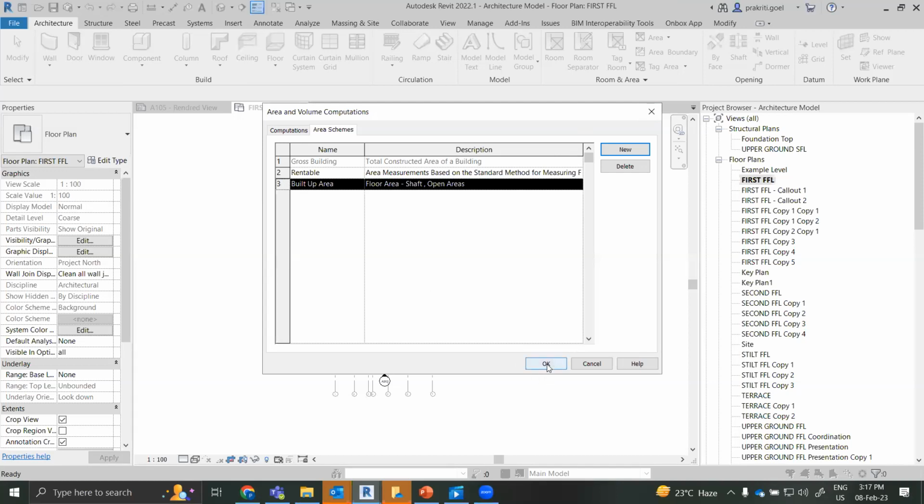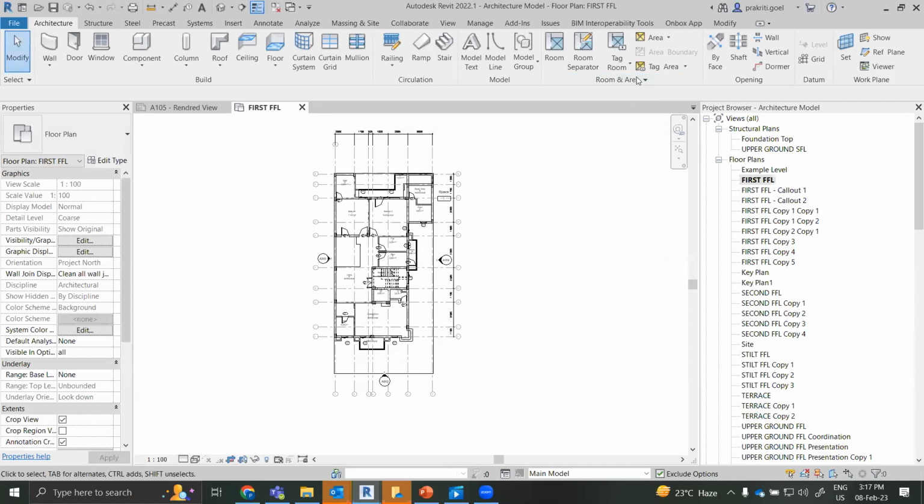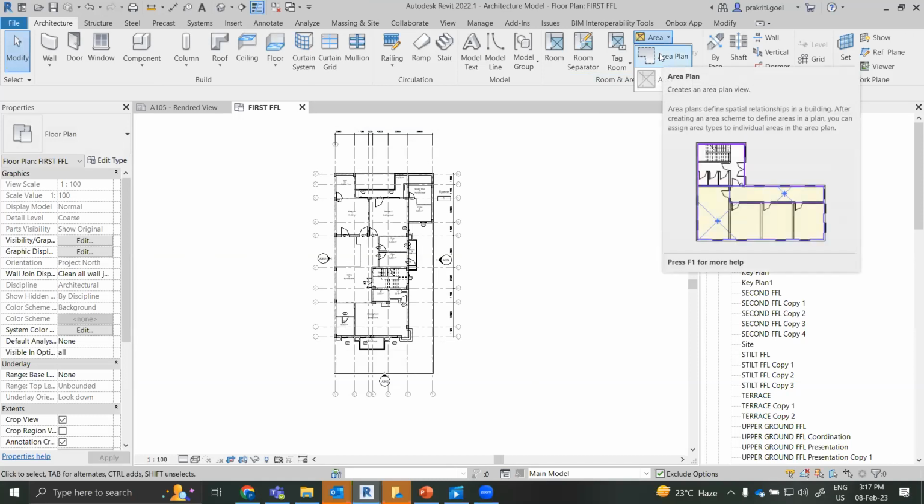Now, we have created a scheme, but right now we have to mention what type of area plans you want. So I'll click on OK, and then we'll go to the room and area panel and area plans.